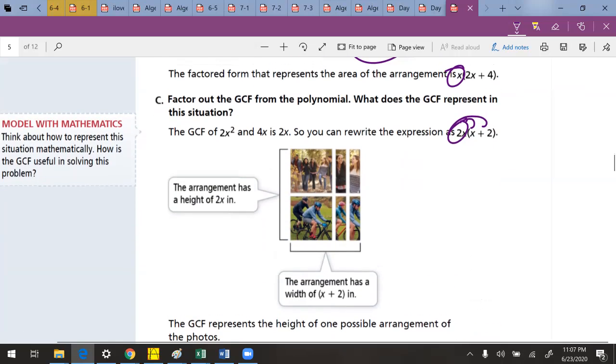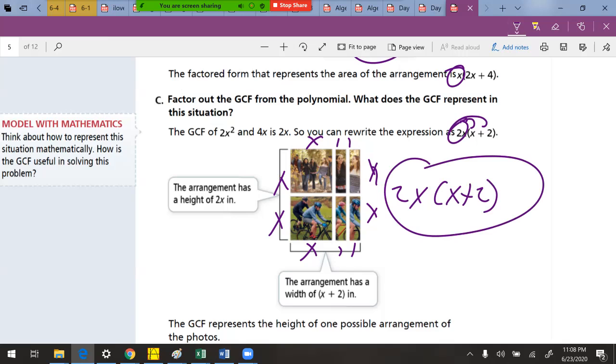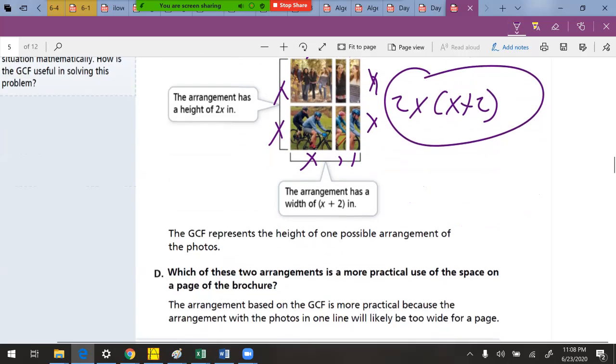Okay, notice this one here, x, 1, 1, x, x, 1, 1, x, x, x. So this is gonna be x plus x plus 2 actually. So it's 2x times x plus 2. Voila, because we're adding the dimensions together. Not that bad, okay?